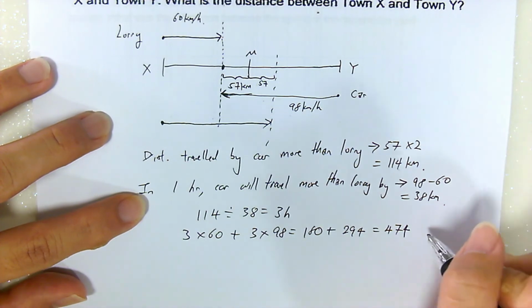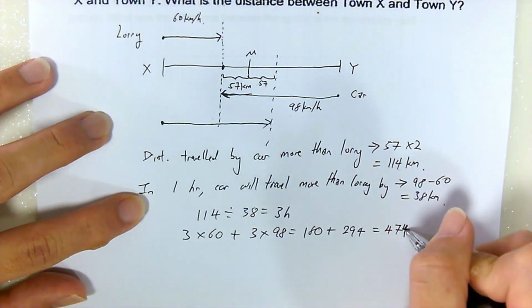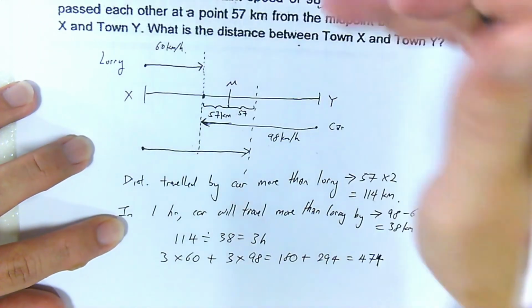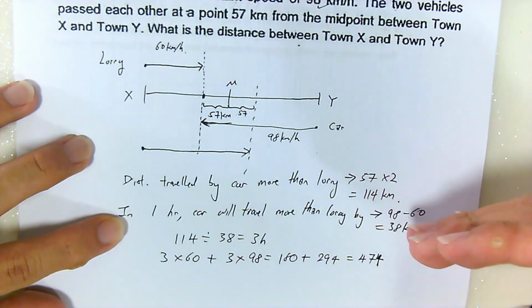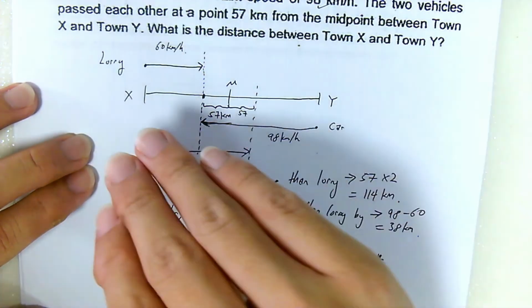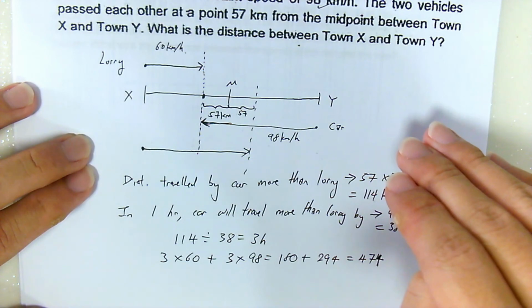Okay, so this one is a little bit tricky. The understanding can be a little bit more abstract, a little bit more difficult. But don't worry, I've already explained to you every single step. So do not be afraid to rewatch the video and slow it down a little bit so that you can understand fully what is happening. Okay, done.